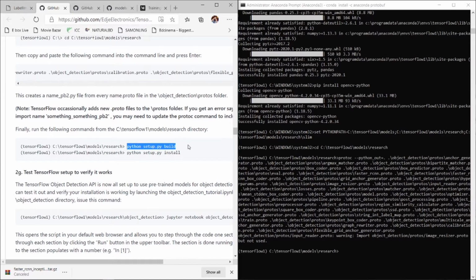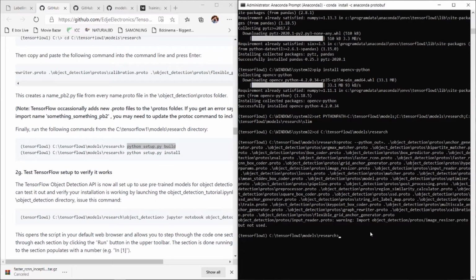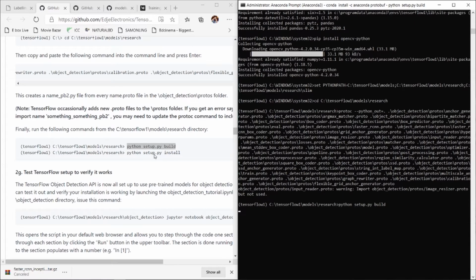After that, we will copy these two commands and paste them here, one by one.